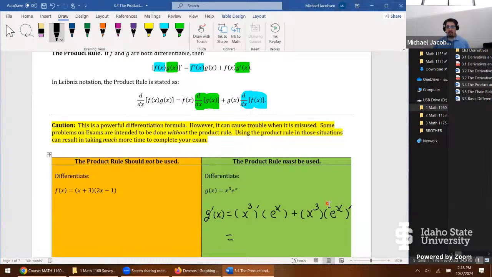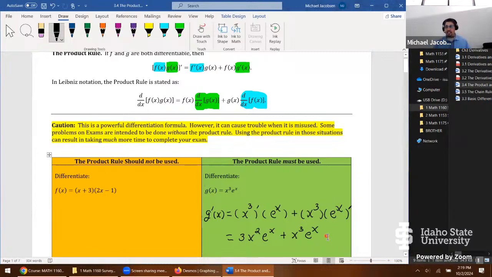So in the next step, derivative of x cubed turns into 3x squared. It's still multiplying e to the x, but that's just a copy. So copy down times e to the x. Then go plus. Over here, x cubed is copied. We didn't put a prime symbol on it, so we'll go plus x cubed. Then we multiply by the derivative of e to the x, but that's the world's best derivative. That turns into just e to the x.